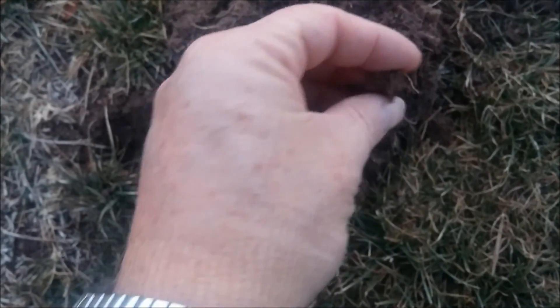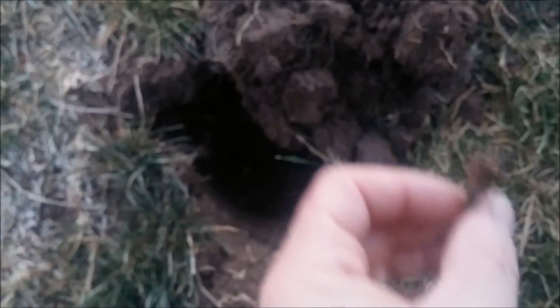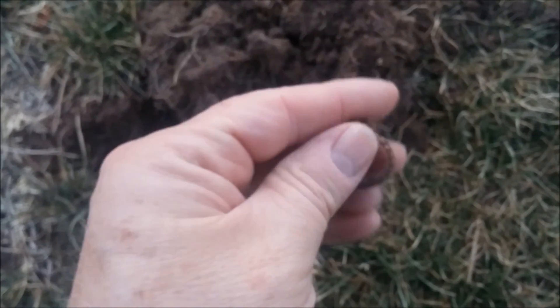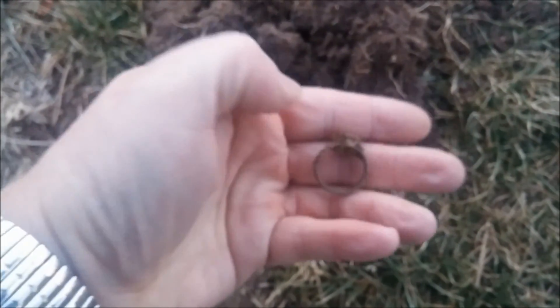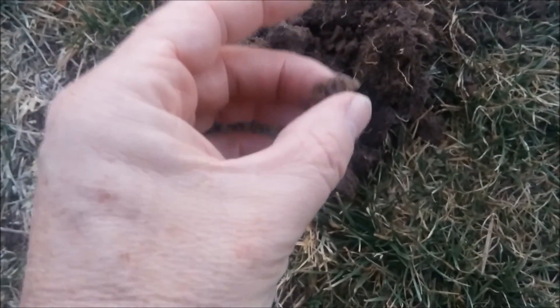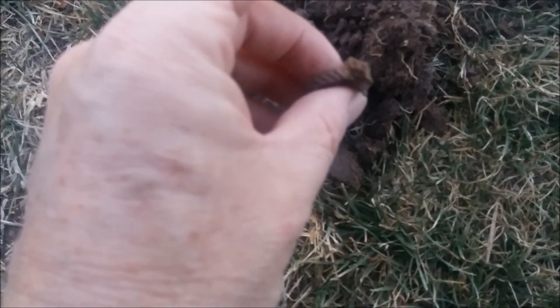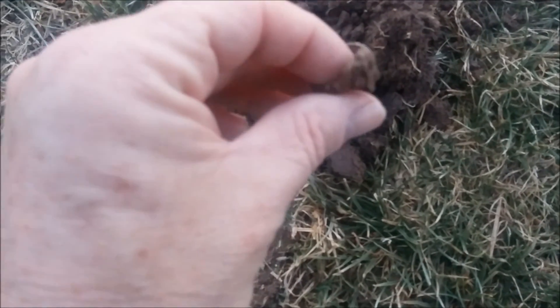Not sure why I dug this one — I've decided I'm going to start digging some of the 60s a little more. I did find this little ring, it's obviously been there a while, probably a couple inches in the hole. I'll clean it up — it looks like it's got a little heart on it. It's just a little metal ring and I'm going to clean that up and see what it is.